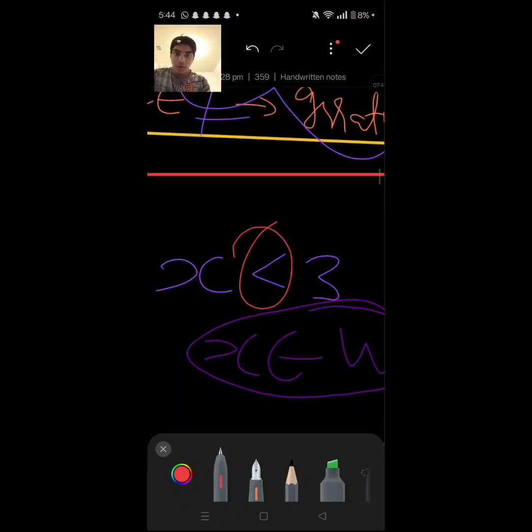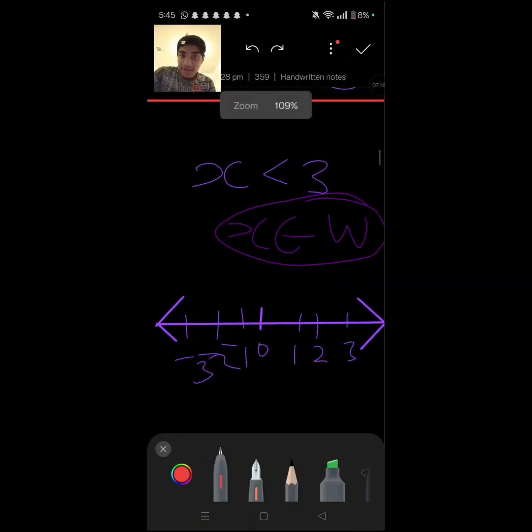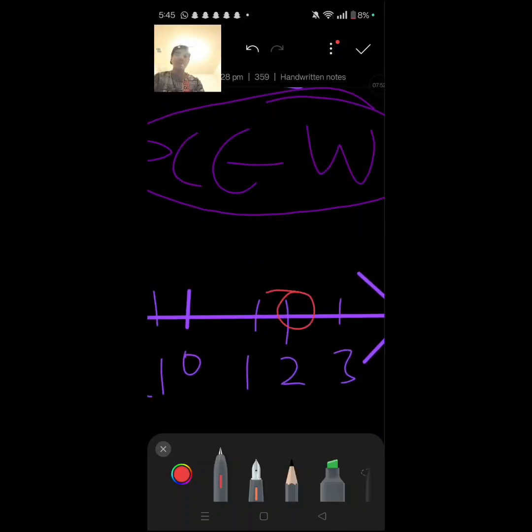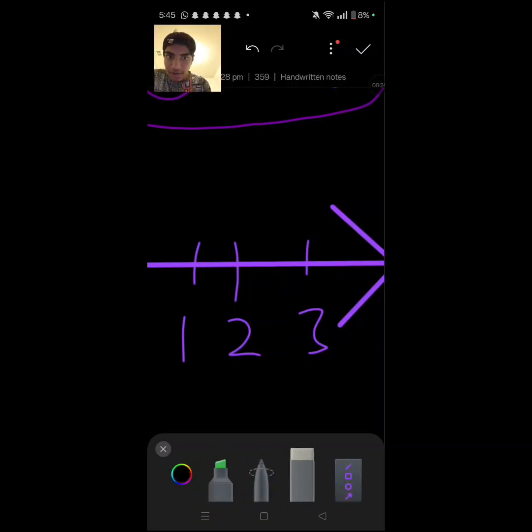Whenever you have less than or greater than, always you have to put a circle. So how do you mark this? First of all, x is less than 3, so it has to be 2. Circle 2, just circle it. But the moment I say x is greater than or equal to 3, that is when you circle 3 and you also shade it. Because if you just simply circle it, then they'll think that, okay, it can also be x is less than 4. So greater than or equal to or less than or equal to, that is when you circle it and shade it. If it is just less than or greater than, you need to just circle it. You need to take care of this, okay, because the board takes it seriously. We don't want to mess with the boards because they'll really screw us up.